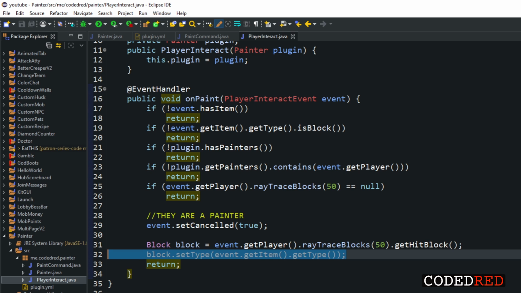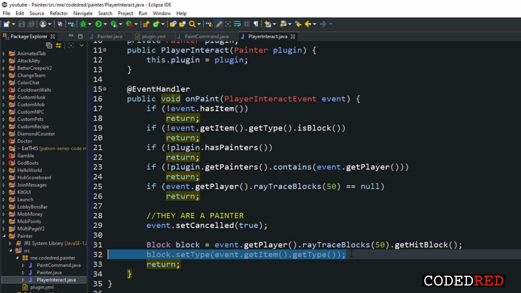However, you can get some errors here. The only real error you can get is if you're coding in a version that's less than 1.13. So if you're coding in Spigot 1.8, you're going to get an error. 1.11, 1.10, 1.12, whatever, you're going to get an error. It's because blocks were different back then. Blocks use block data. So if you're trying to set something to a lime color wool, it's going to set that to a white color wool because you need to get that block data.